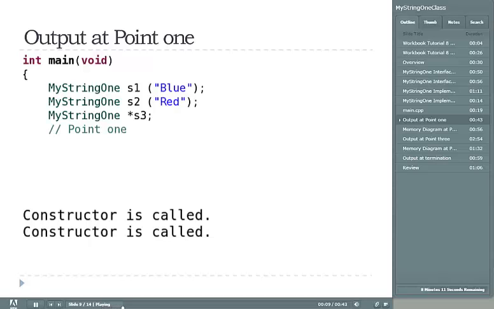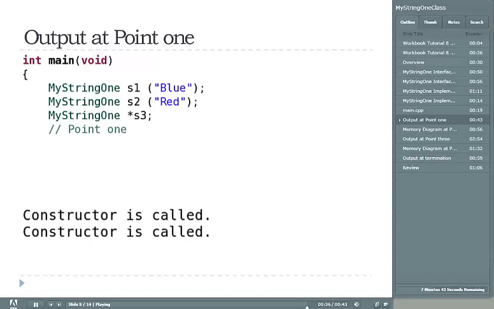This is because when you declare the MyStringOne S1 and S2, they're both calling the second version of the constructor, not the default constructor. This is because they do have an argument passed in when they're declared. Also note that MyStringOne S3 is a pointer and it's not actually declaring an object. Because of that, there's no output for the declaration of S3.